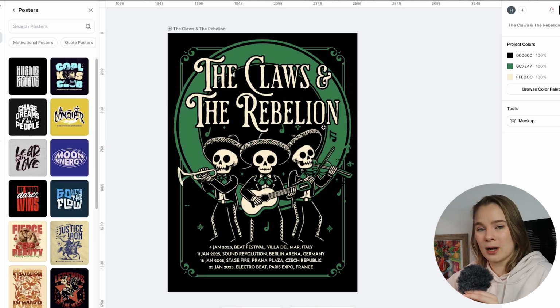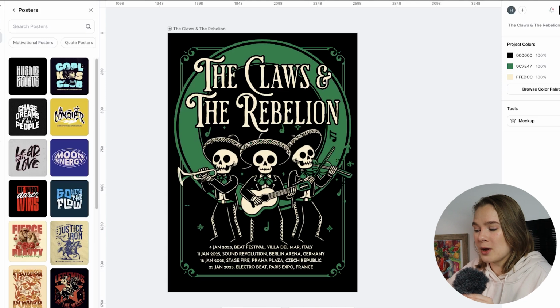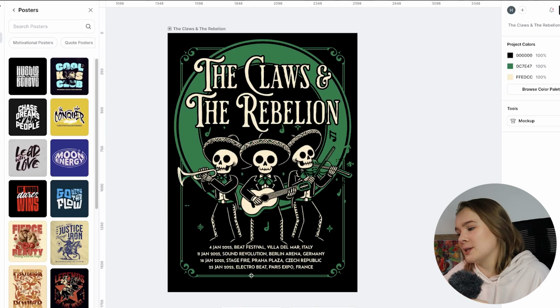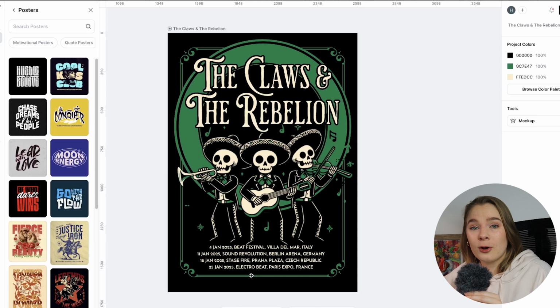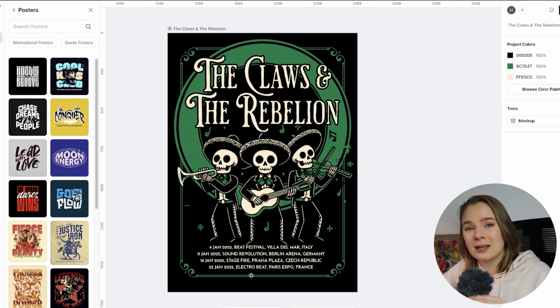These just match really well together, and having the white or the light cream color that's also in the font kind of groups them together, but I'm reading it from top to bottom. And then finally at the bottom we have all of the dates and information that's less important, because we don't need to see that information all there. If people want to know more, they will read down to the bottom and then they find out more information. So I'm really liking the hierarchy that has been created here. It's not overwhelming, it's very easy to read.